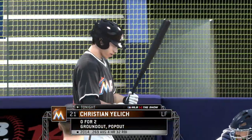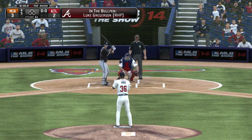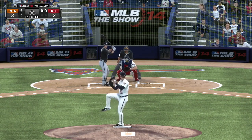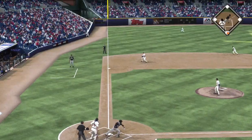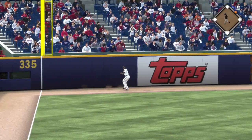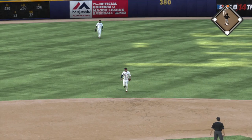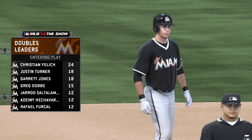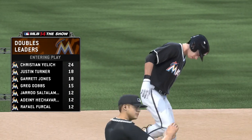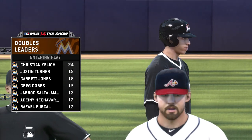Christian Yelich will dig in for a 3rd time now. He's popped out and grounded out so far. Now a fastball here as this is slashed the other way over the third baseman's head. A fair ball. And he is into second base with a leadoff double. So quickly into scoring position here following the opposite field double. And as you can see there on the team leaderboard, he's currently tops on the ball club in that department as we approach the final month of the season.